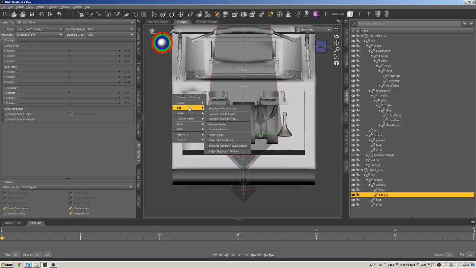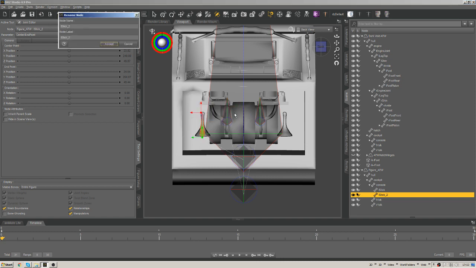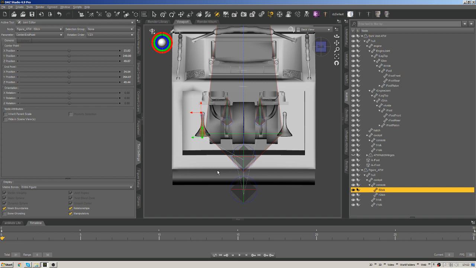So we need to select it, right click, go to edit, rename node. We're going to take that 2 off there, and then add an R to the beginning in both of these fields. Now if I select L stick, right click, edit, mirror joints, you'll see that it mirrors the right stick.